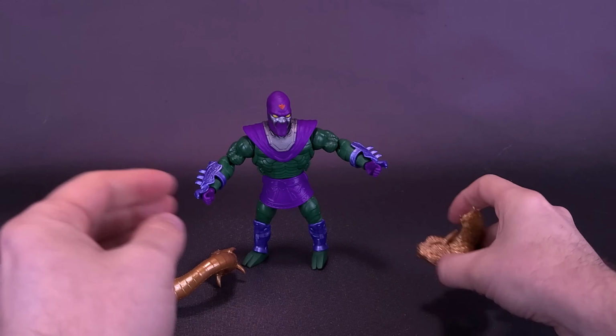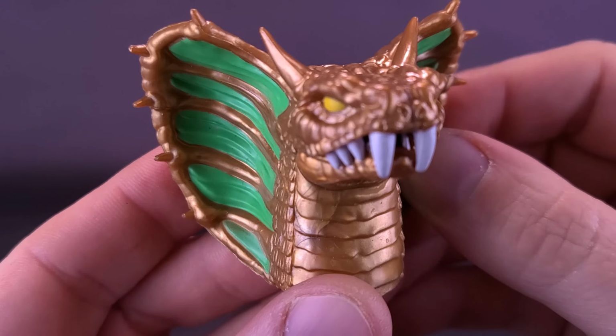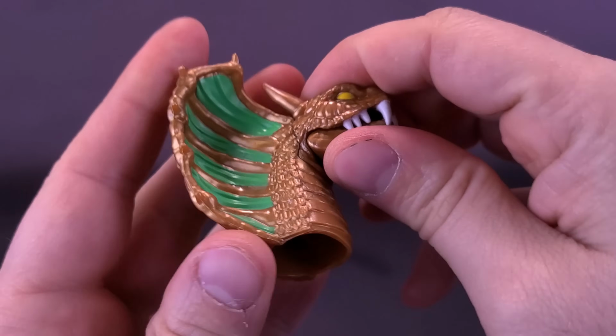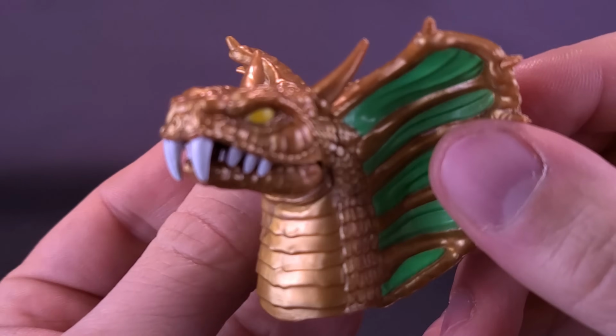Okay, the one last thing he does also have is a really neat looking mouth. Something I would certainly have expected to see in Cobra, maybe even Serpentor. But the mouth does also open and close for this. The only thing he doesn't have is any head articulation. But really, this piece is going to attach onto the ball joint of the foot soldier. So that's where you're going to get your posability.